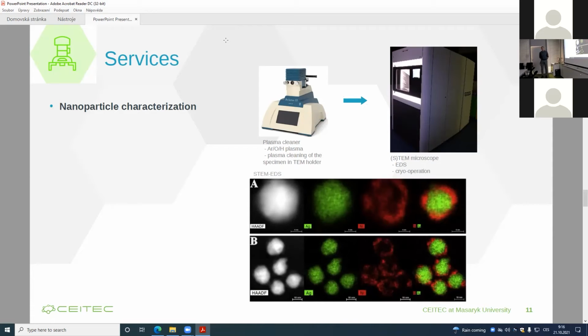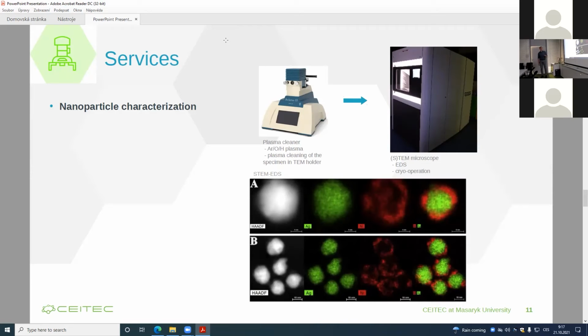Of course, we're primarily focusing on the life science services, but since on the campus there is also other type of research, some of our tools can be used for research, for instance, in chemistry, such as nanoparticle characterization. And for that, we now have a new transmission electron microscope that is capable of collecting scanning transmission electron microscopy data.